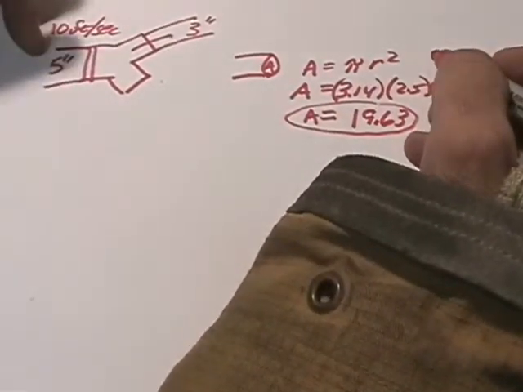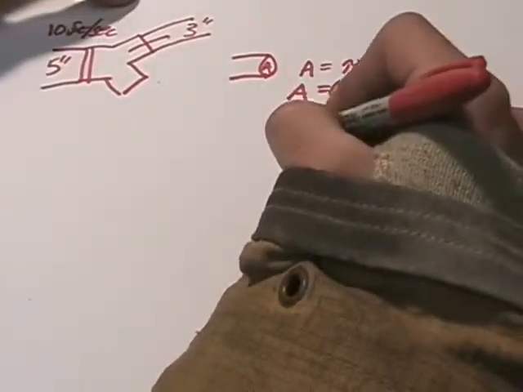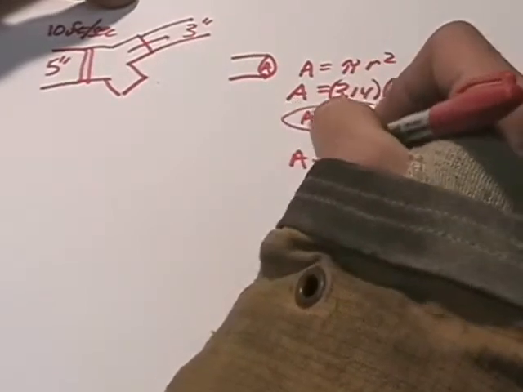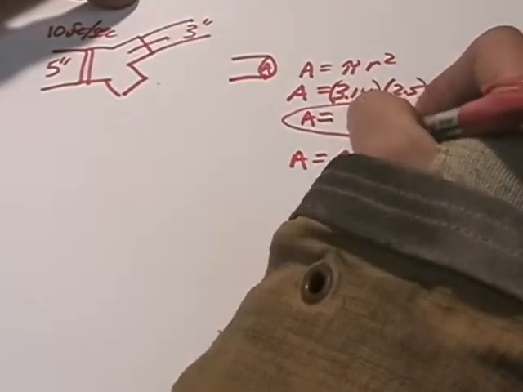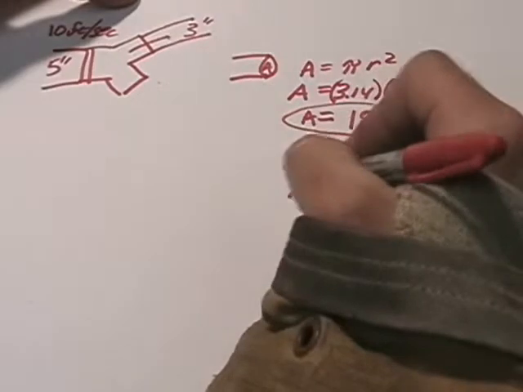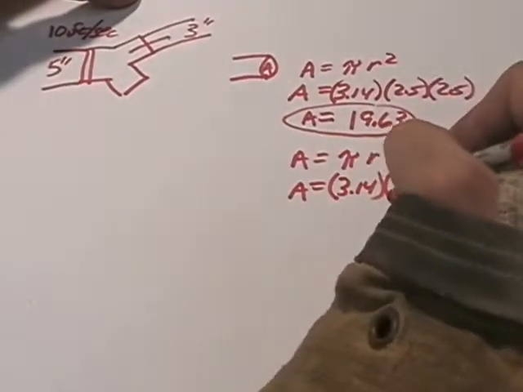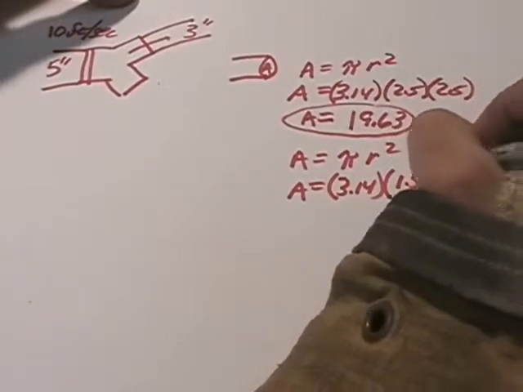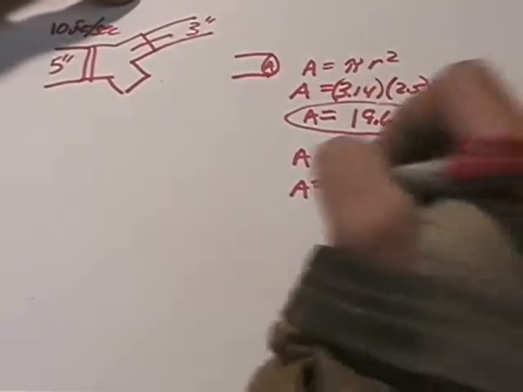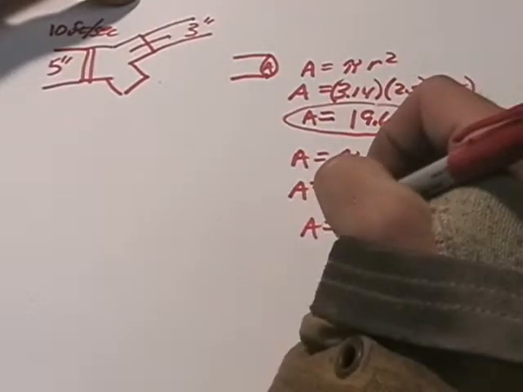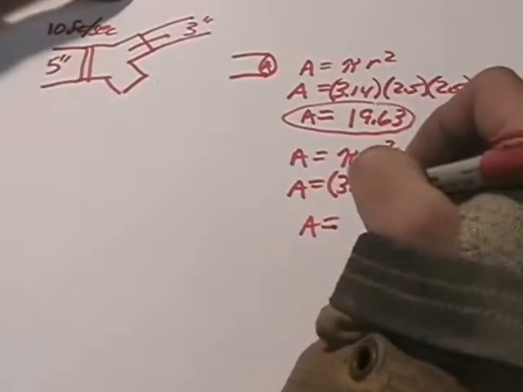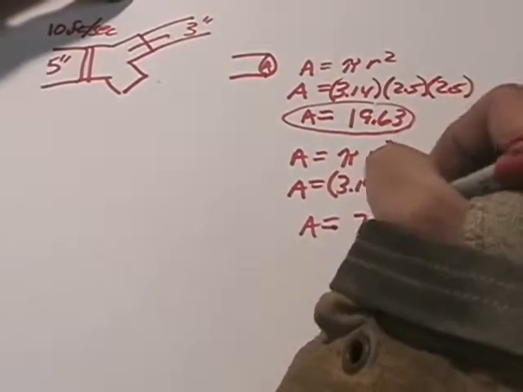So we know that's the area of our 5-inch. We also need to do the same thing with the 3-inch. The area equals pi r squared. Area equals 3.14 times the radius, which is 1.5 in this case, times 1.5. That gives us a total area of 7.07 square inches.